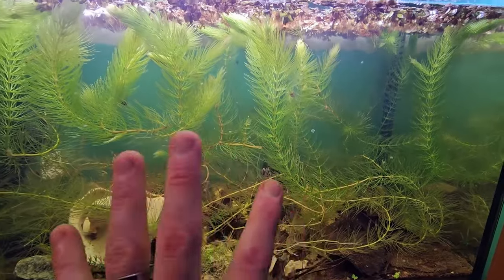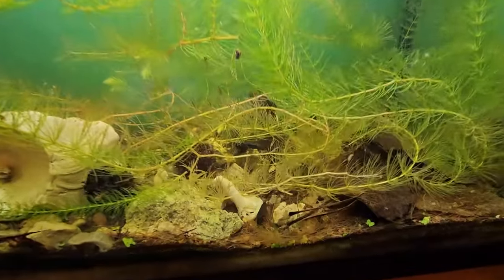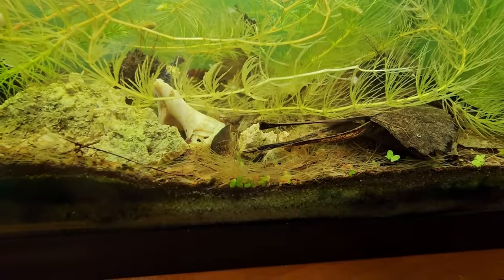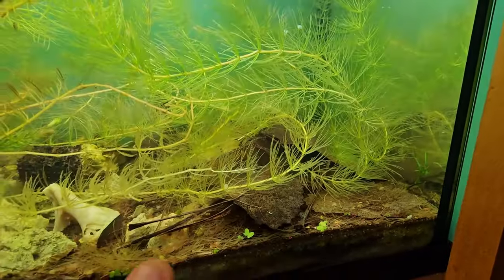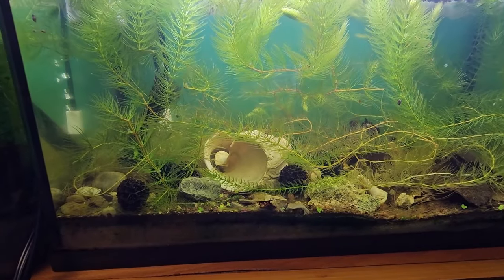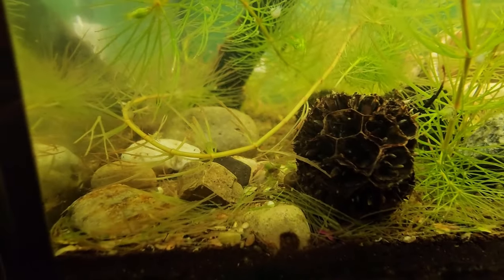Now you see the hornwort is really growing. You see lots of new growth. When you get to the end, there's quite a bit of layers that have been dying out. You see the little hornwort needles, we'll call them. All those decaying needles have kind of made the tank a little cloudy. It's a lot of excess nutrients, which creates a bacteria bloom. You probably can't see that on the camera too well.